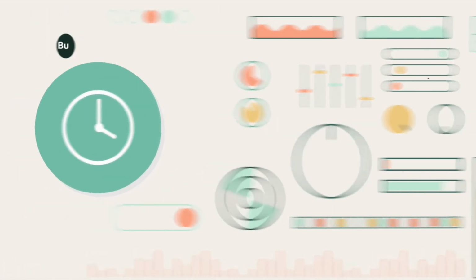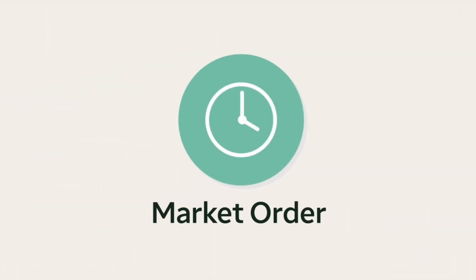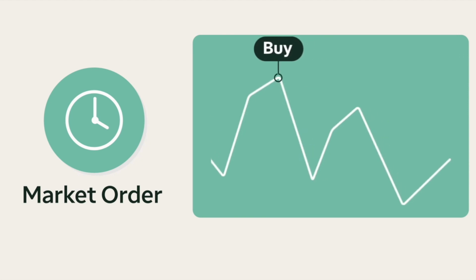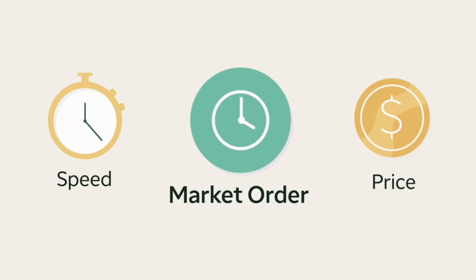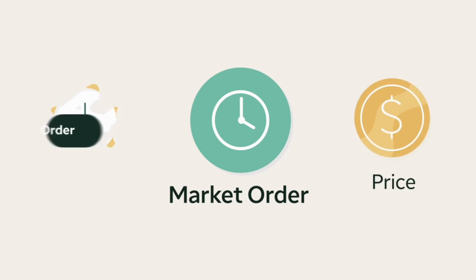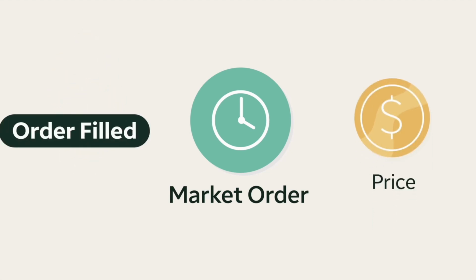Let's start with market order. This order type indicates that you want your order filled immediately at the next available price. If prices are changing rapidly, the next available price could be different than the price quoted when you initially placed the order. Investors who use market orders tend to be more concerned about the speed of a trade than the price. The lack of restriction on price means this order type has the best chance of being filled, but it also has the risk of being filled at a different price.